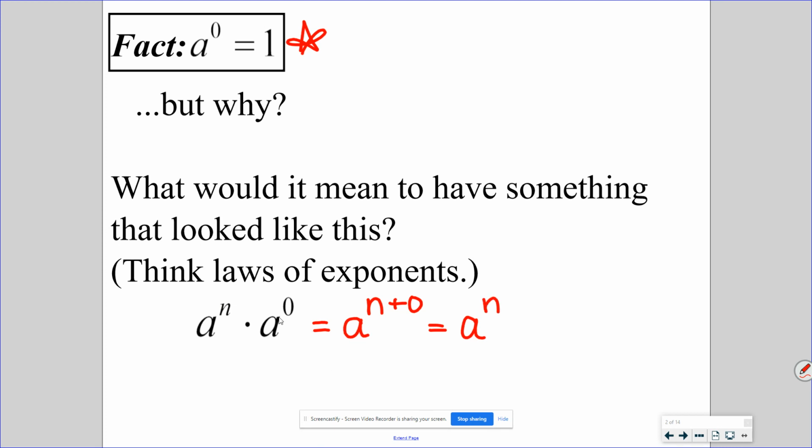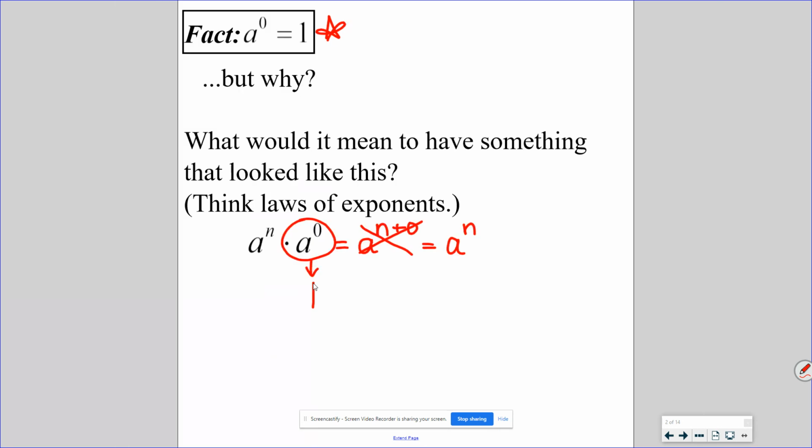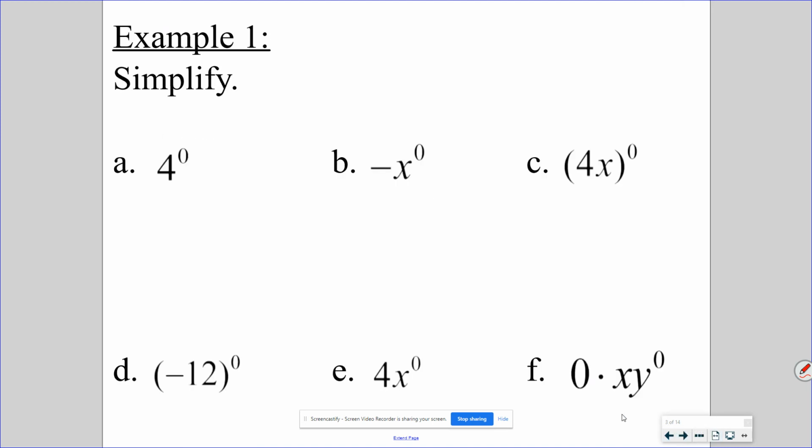Okay, so what actually happened here, if we skip this middle step and look at the problem from here to the end, it appears that a to the 0 did nothing in terms of changing the answer, which means that a to the 0 is really like multiplying by 1. So that's the algebraic reasoning as to why a to the 0 is the same as just multiplying by 1 whole. Here's what some examples could look like containing 0 exponents.